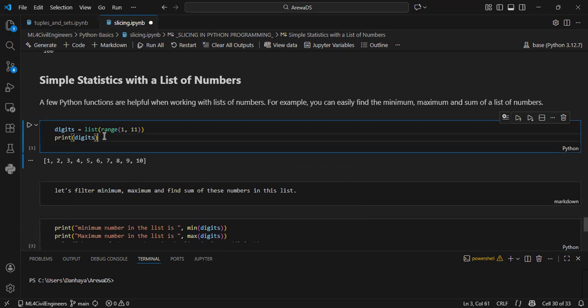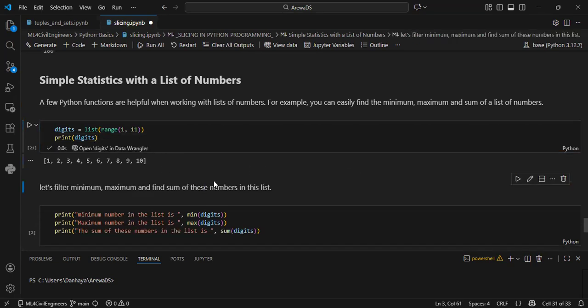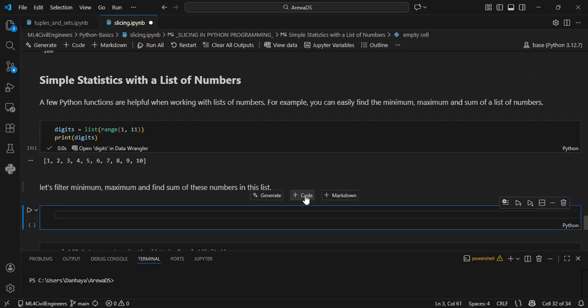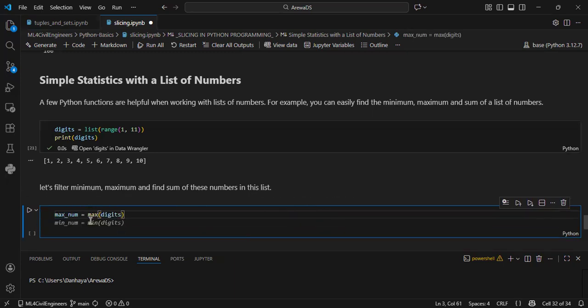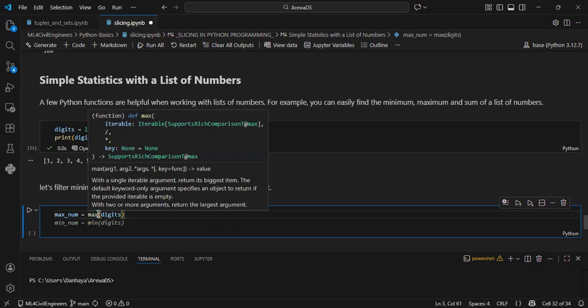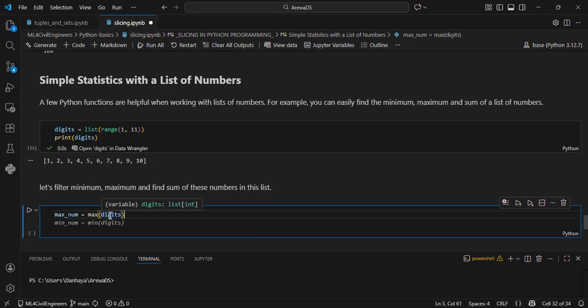If I want to find the maximum, for example, look at it here. For the maximum number, you just employ this: max. This is the function, then you provide the name of the list. Let me print it here.